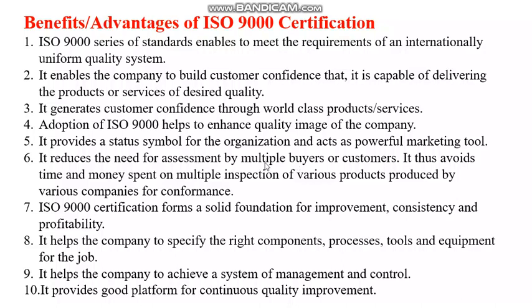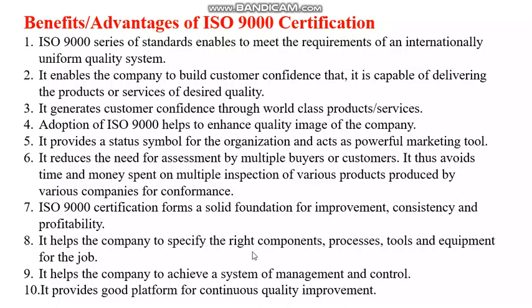Okay, it reduces the need for assessment. This is one thing, the multiple buyers. See, if many buyers are there, every buyer need not come and do his own inspection and waste time, money, and energy. Okay, you see, because it is already an ISO 9000 certified company, therefore they need not do their own inspections. They can, without even inspections, buy those things. ISO 9000 certification forms a solid foundation for improvement, consistency, and profitability. See, because they are maintaining documentation. If you have documentation, you will be able to refer also sometimes. Now, after 1 or 2 years, you can refer those things. Okay, so it will be a foundation for improvement, consistency, profitability.